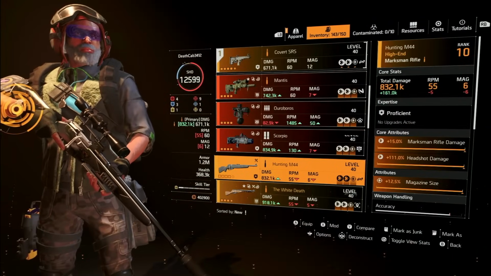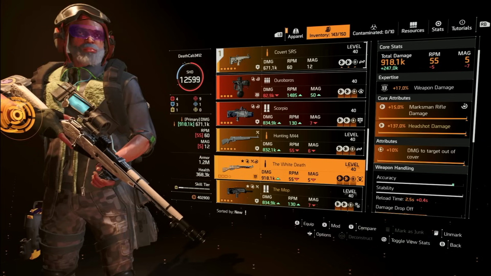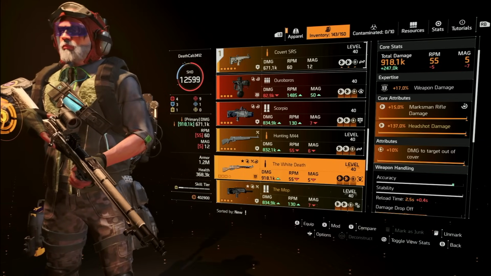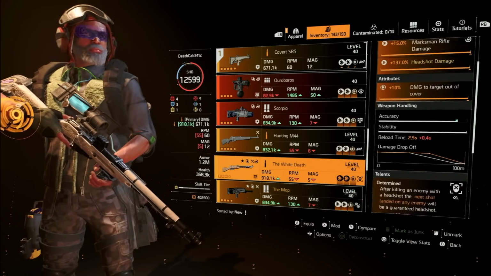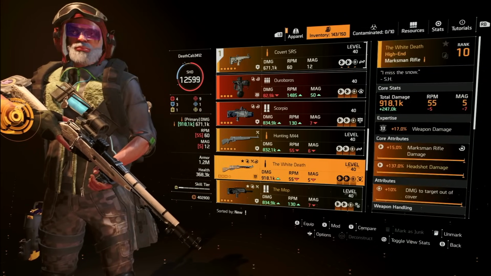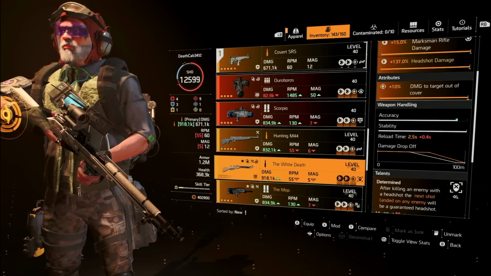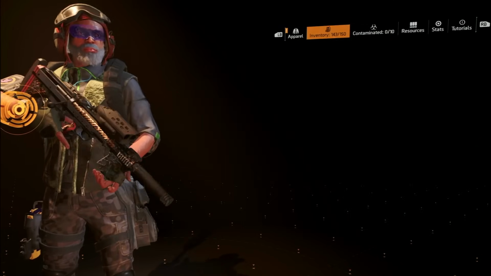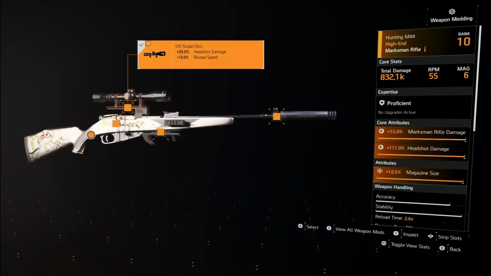suggestions. Now, I know the White Death is really popular because of how strong it is, and I like it. It's one of my favorites. It gives you that extra headshot damage with its perfect roll, and you can run whatever talent you like. It's limited on mods, and it's got a really slow reload, so those are the downsides. But take a look at the hunting M44 if you haven't. This is a really, really good sniper.